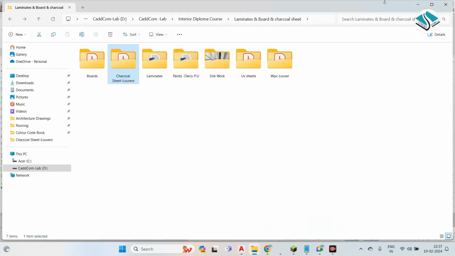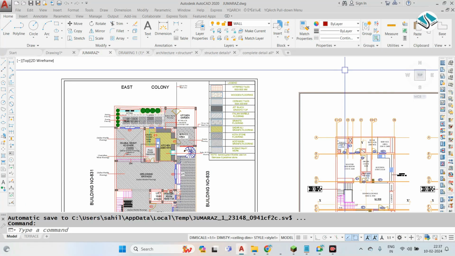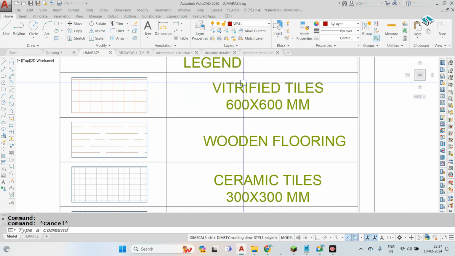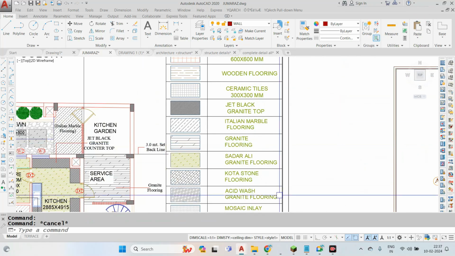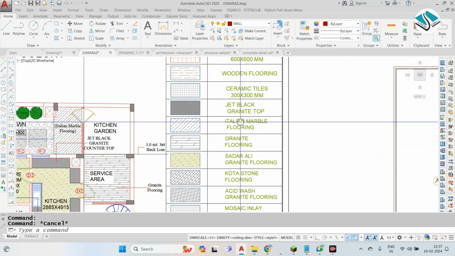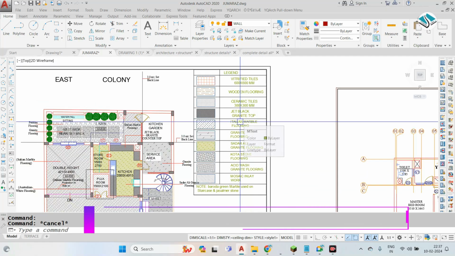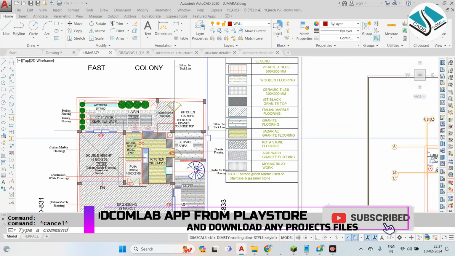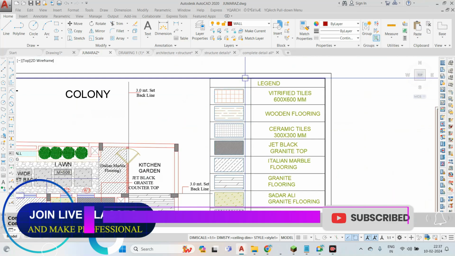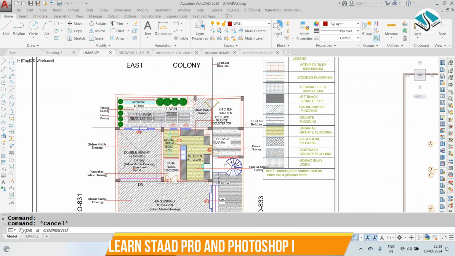Same in exterior, we use HPL cladding, stone cladding. So on basis of materials, we will create a flooring layout.